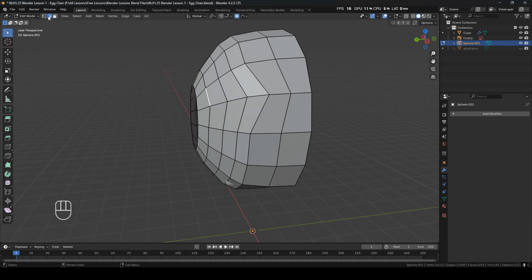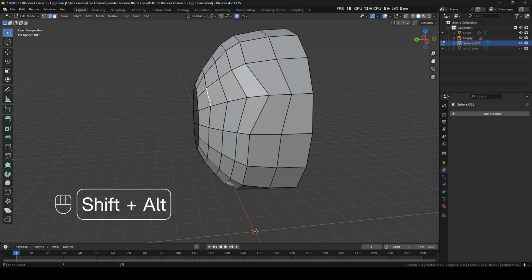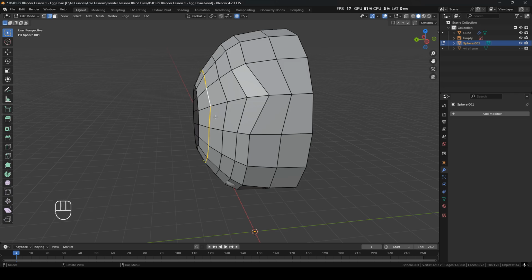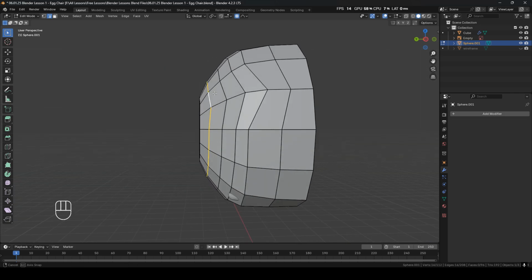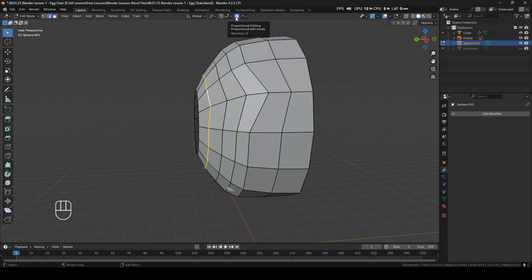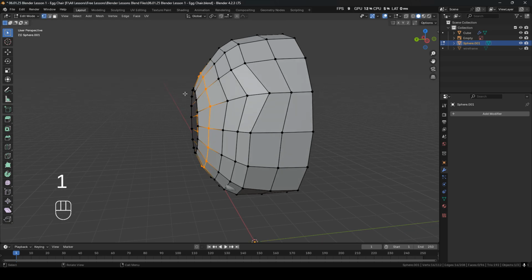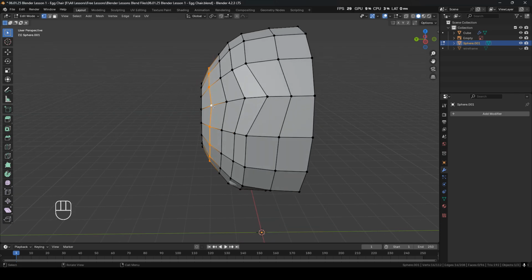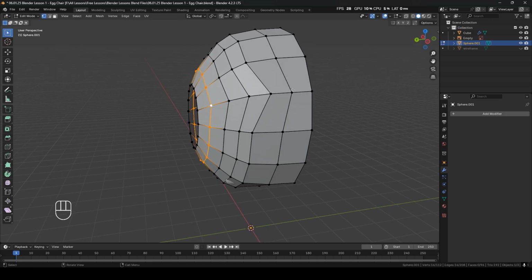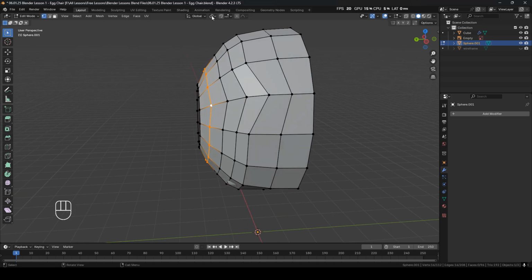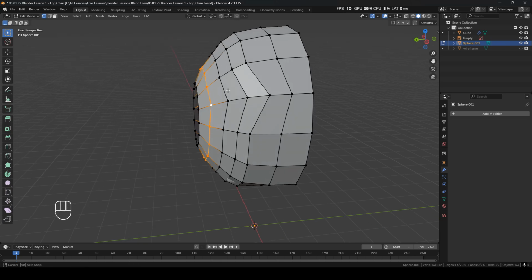And what I mean by that is we're going to edge select, we're going to hold Shift and Alt, double click our edge loop. We want to make sure our proportion tool is turned off, and we want to make sure we scale this by pressing number 1 for vertex, using the reference of our vertex here on each vertex. And to do that, up here, there's a little tool. It's a transform pivot point. We want to click on that and select active element.